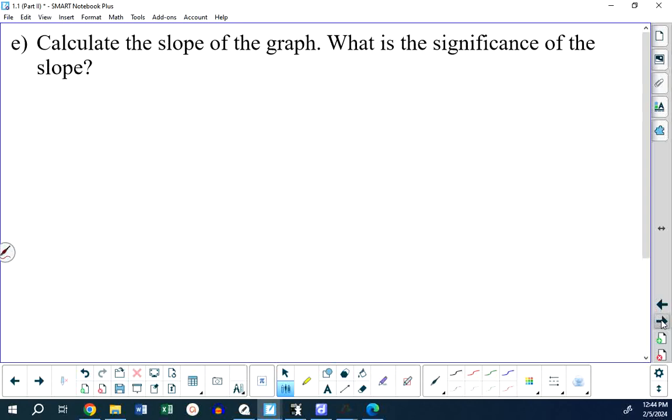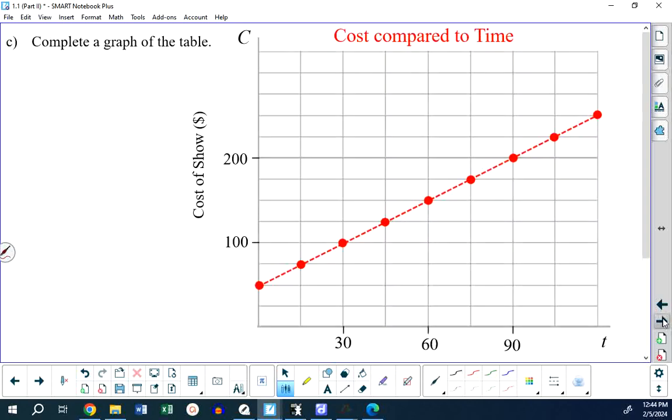Now, what's the slope of the line? What's the significance of the slope? Well, I've got the graph up here. To find the slope, again, we've done this for 3 days now. How many of you prefer to draw a triangle? How many of you prefer just y minus y over x minus x? That's the preference, but we're going to do both. The slope is equal to y2 minus y1 over x2 minus x1. This formula, everybody, is from Math 20-3, and it would be on your formula sheet that you have for exams in this class.